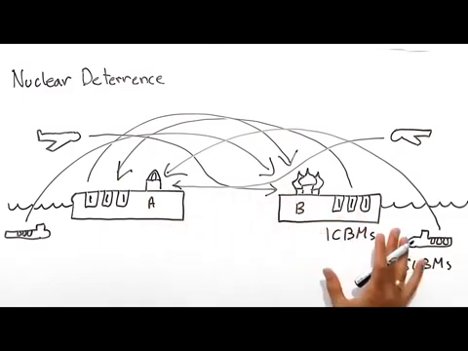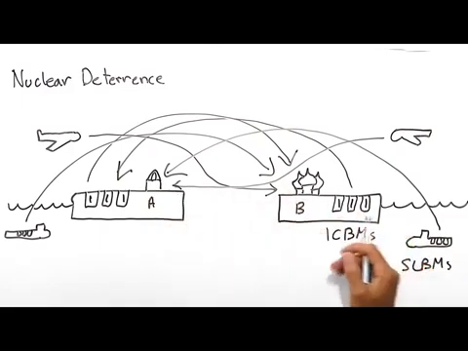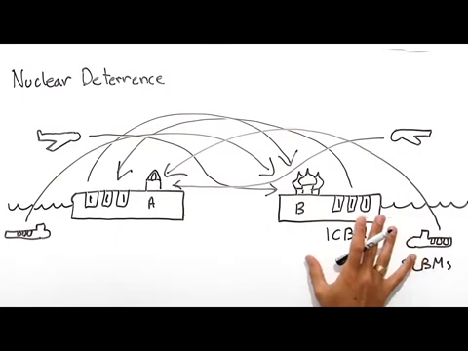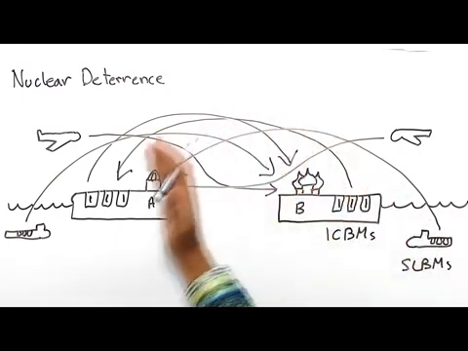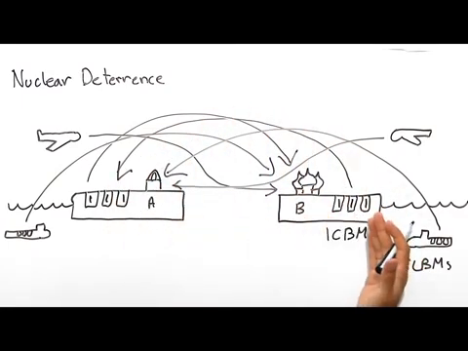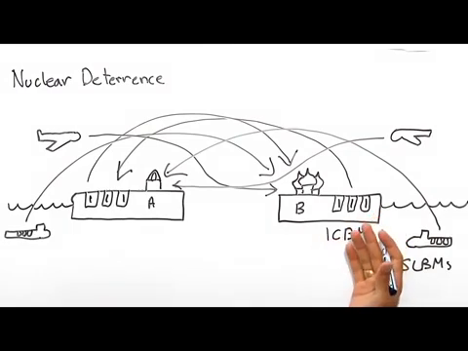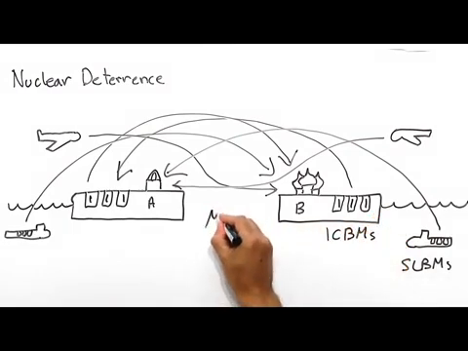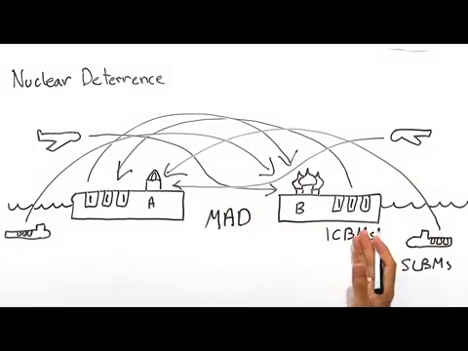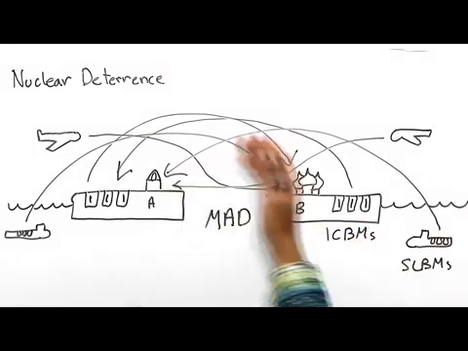And by the mid part of the Cold War, both sides had so many delivery systems and so many nuclear weapons, they were faced with the prospect that if either side attacked the other and received a retaliatory response, both the United States and the Soviet Union would be destroyed. And this became known as mutual assured destruction, or MAD for short. It was indeed a mad world.